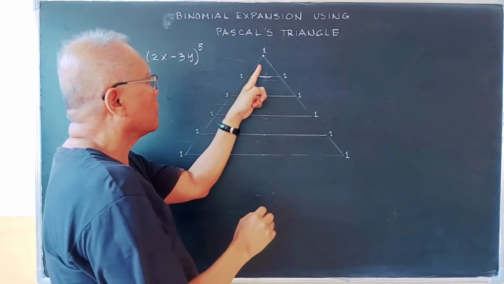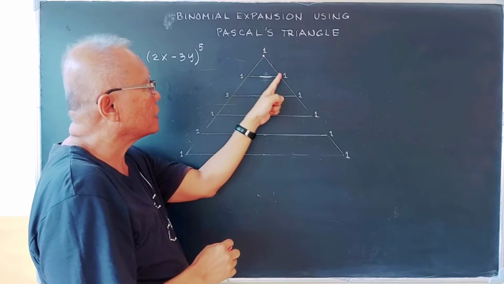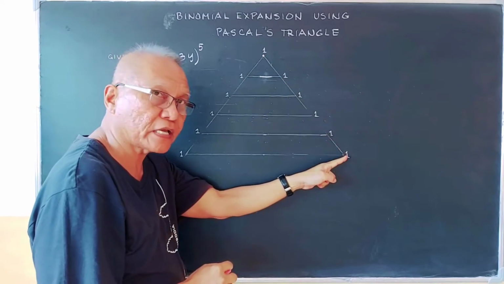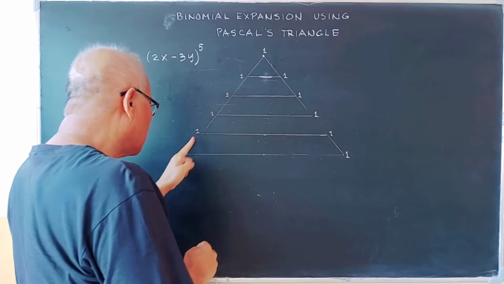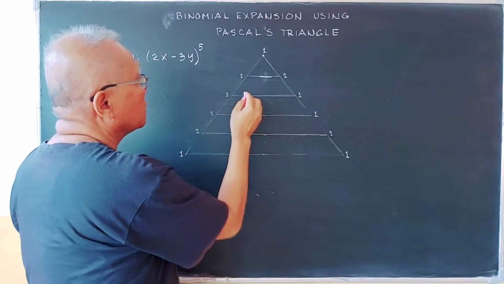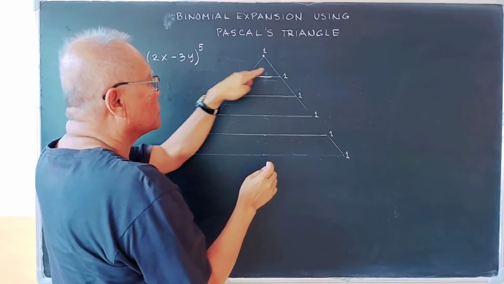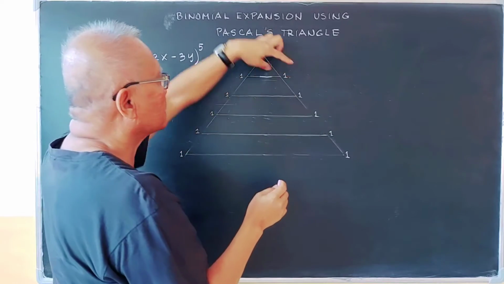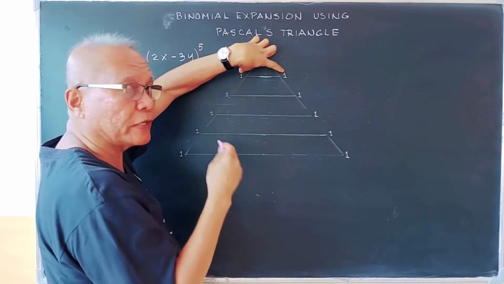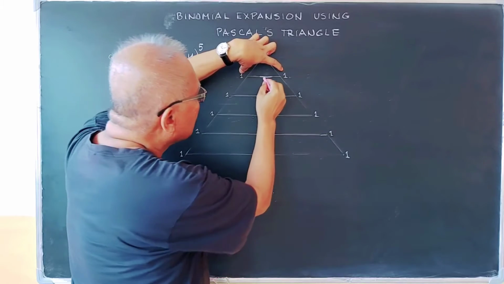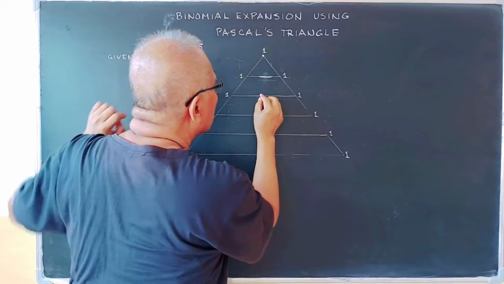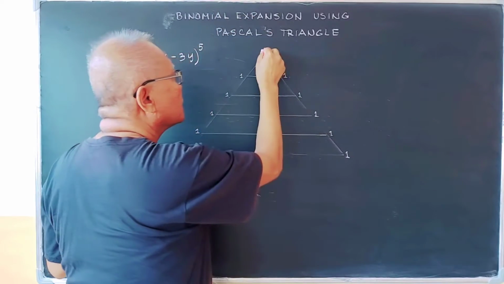And then we have our triangle. All of them are 1 on the side, and 1 also on the side here. So we are not going to use the 1, 1, 1 here. So let's start. 1 and 1. We add 1 plus 1, and then we write the 2 here, in the center.